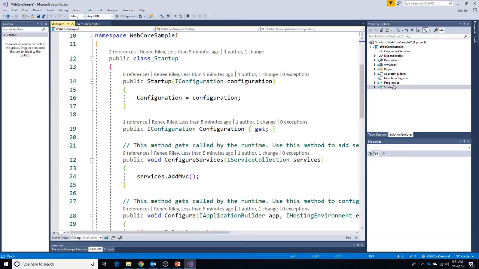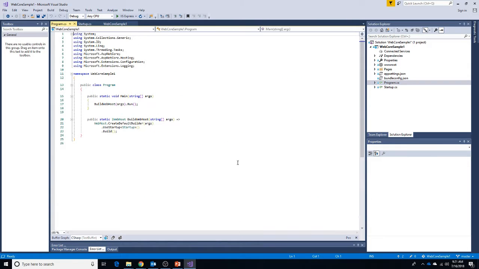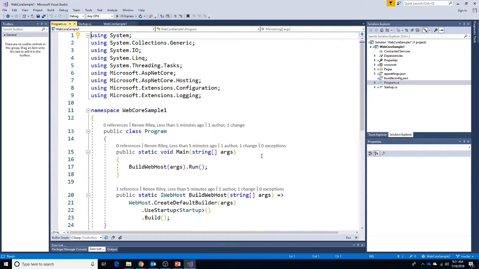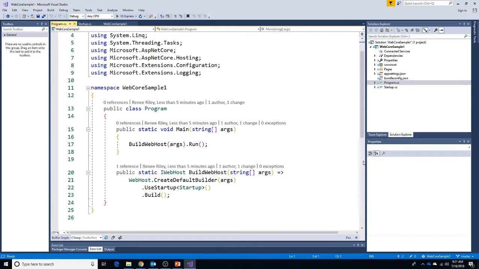But how does it run? Well, let's look at our program.cs. In our program.cs, we say that our main executes this method, build web host. Our main passes any arguments that it received onto the web host, and it says that it wants to execute the run method of the web host.